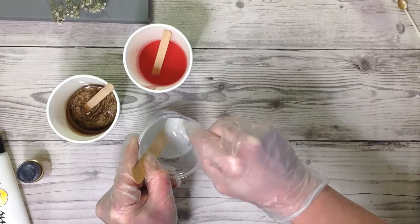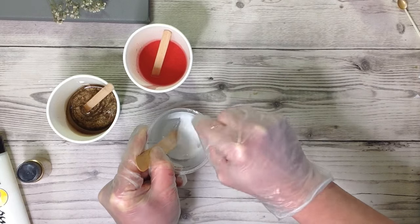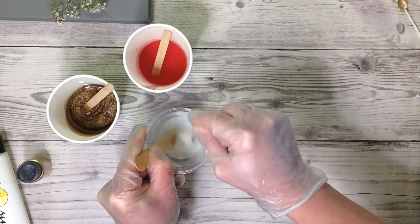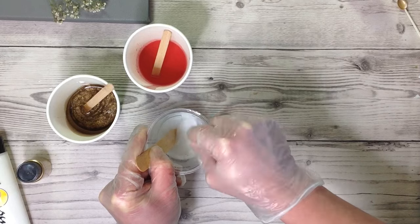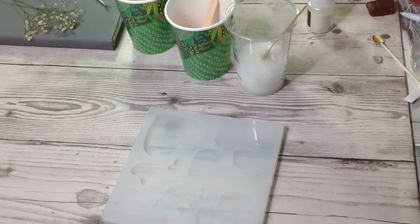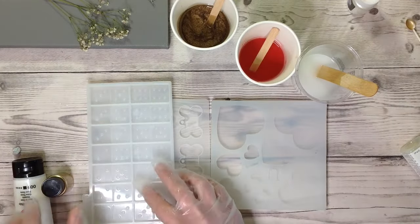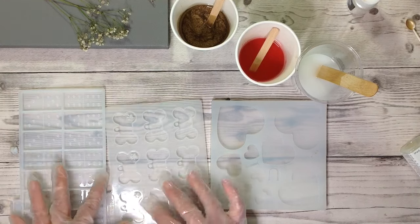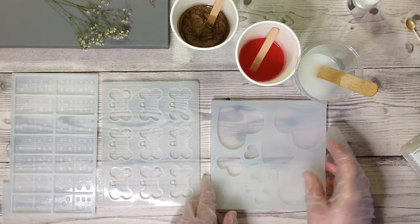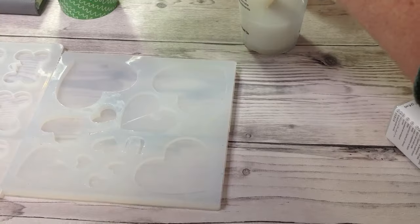If you wanted to try this OA rubber out straight away and you haven't already made your own mould, don't worry, you can actually use any of the moulds that you currently have. I find that they're perfectly fine, but don't use anything that you are absolutely precious over. These are some ready-made silicone moulds by Let's Resin, and I'm going to use all of these with the OA silicone rubber, but with no mould release.